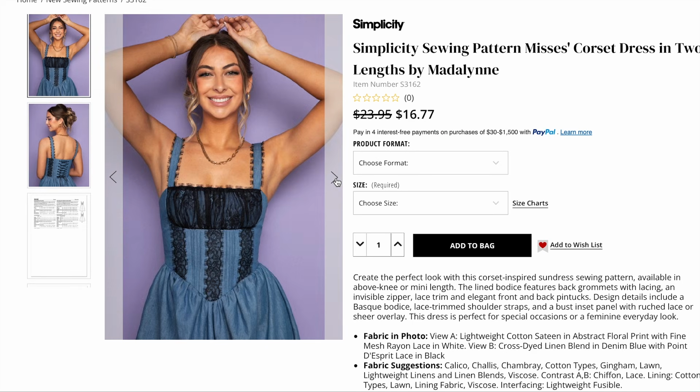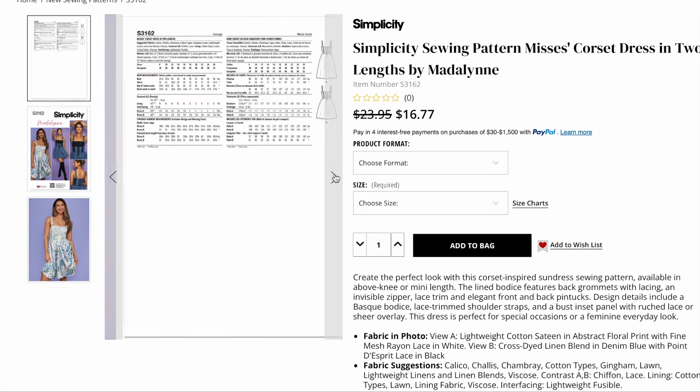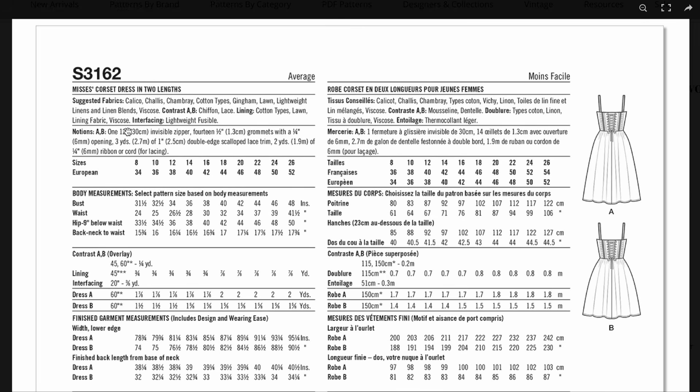Like you can see other girls in this. I think this girl would definitely wear this. And then there's the lace up back. The fit looks great. I don't see anything to point out about the fit. Notions wise, oh, this is where this stuff gets expensive. You have so many notions. Invisible zipper, grommets, double edged scallop lace trim, and ribbon and or cording.